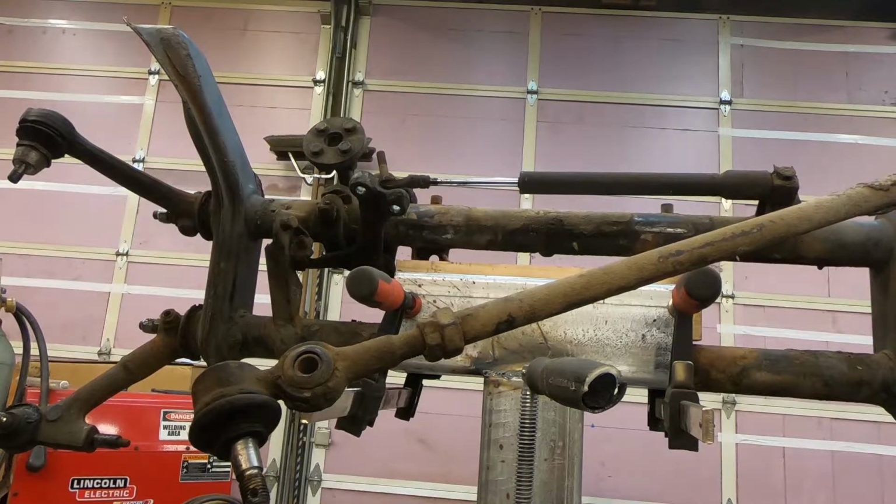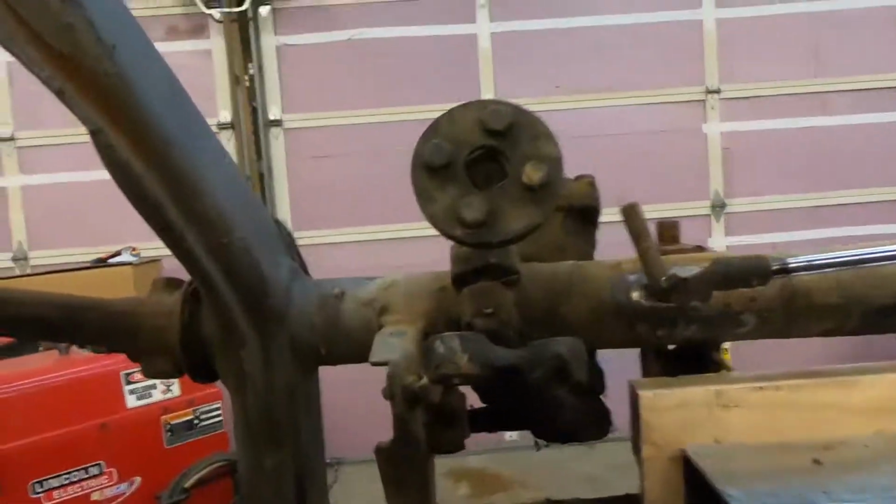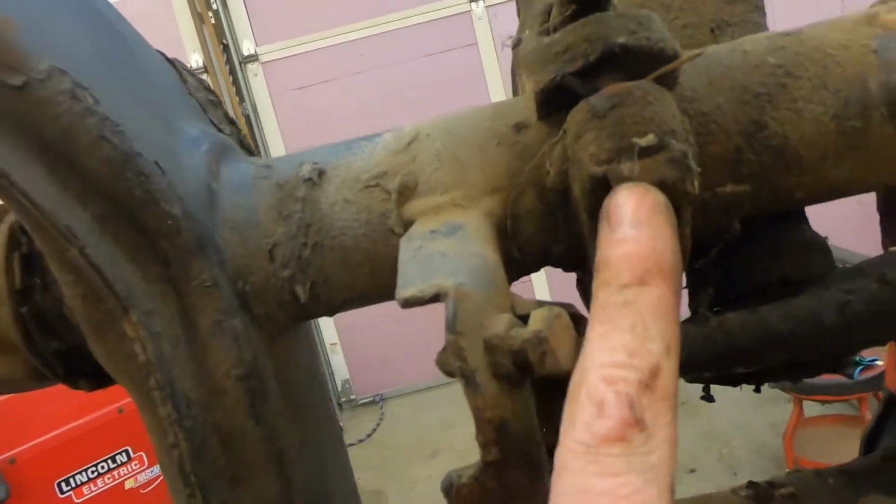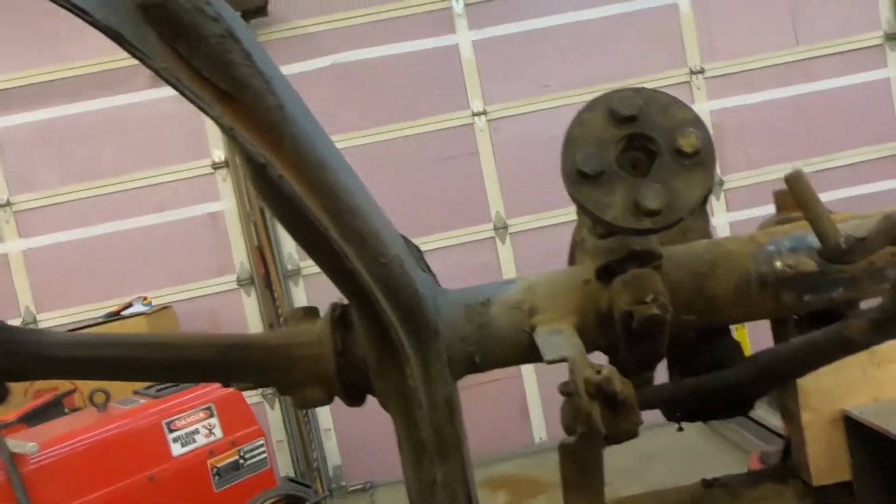So now we can take our steering gear loose. It has two bolts. Boop. They're hard to see, but there's one here, right there, and one right there. So we'll pop those loose, steering gear comes off.